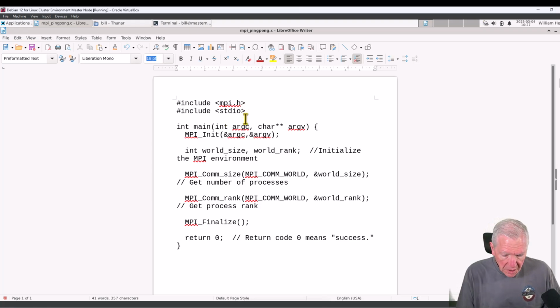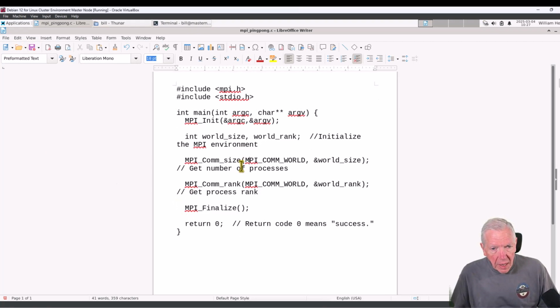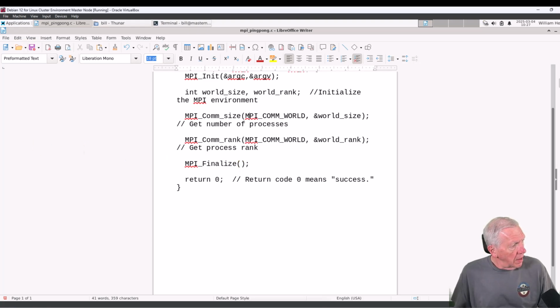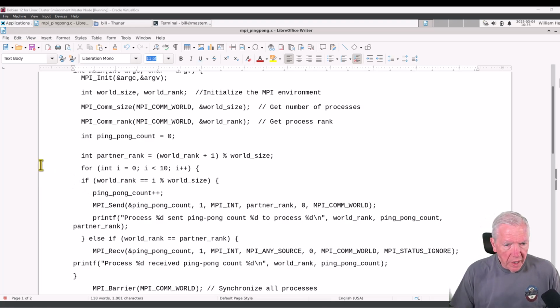And this should be, say, stdio.h. I accidentally erased that earlier. Got the same old function stuff here. World size, world rank. None of this changes. Now what we're going to do is create a brand new variable, and everything we do now is going to be above MPI finalize. In fact, I think this may be a little too large. Okay, I copied the code in and fiddled with it a little bit so that it looked a little bit better.